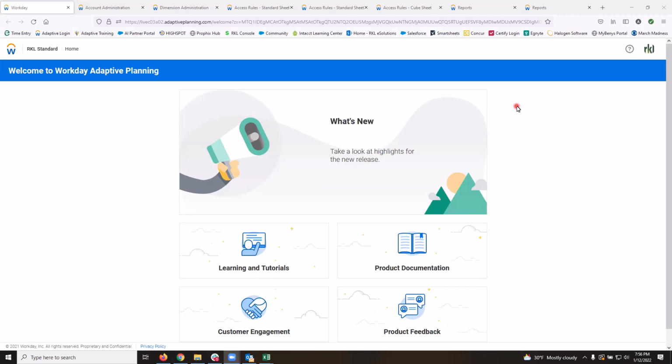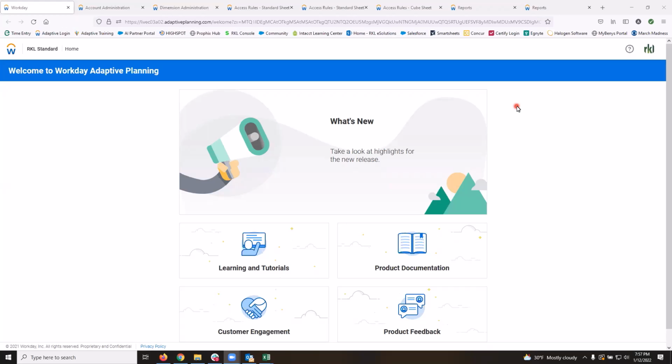How are we affected? And it's important to note that everything I'm going to be covering today is as of January 12th, 2022. These access rules are subject to change in the future. I'm sure Workday is going to be updating these. So just keep in mind that everything you're going to see today is how access rules are currently functioning.